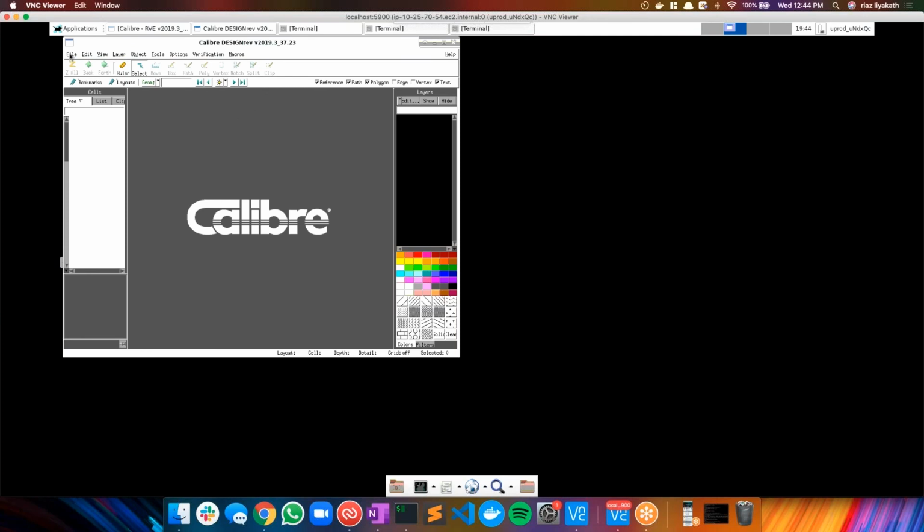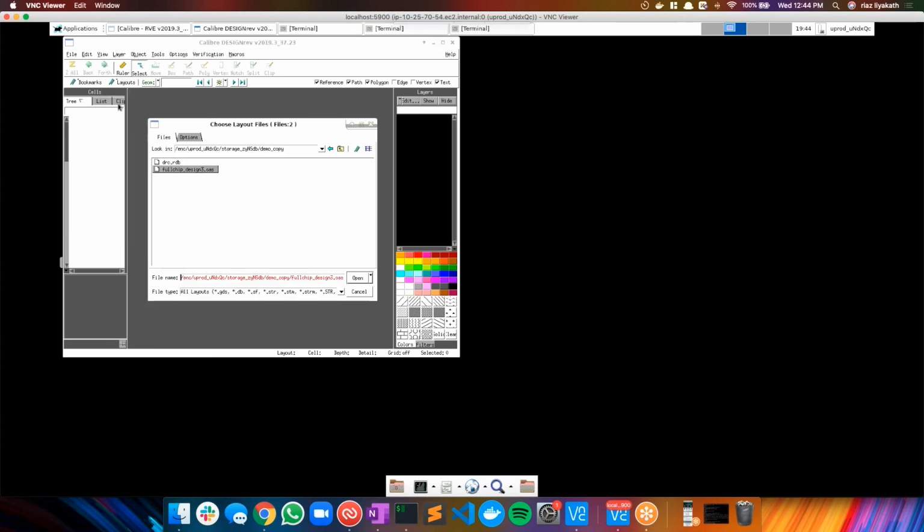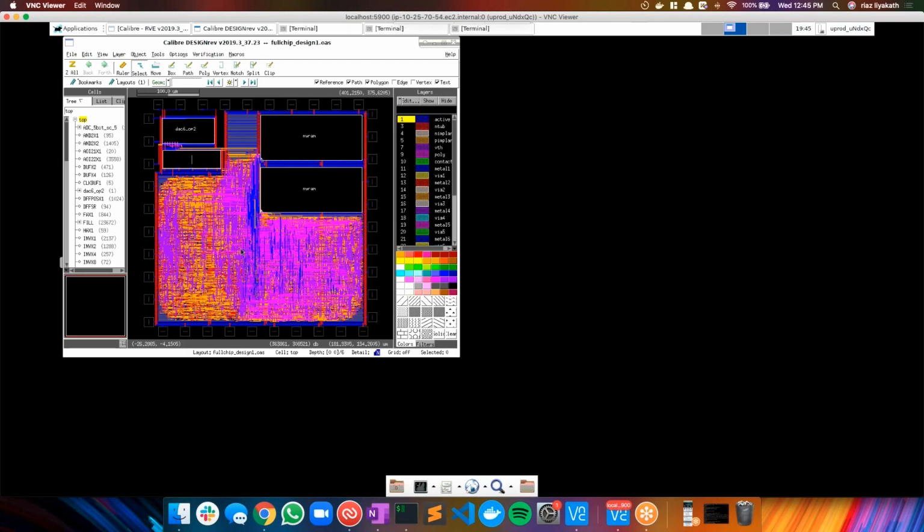So basically you will have your Design Rev open. And now what you could do is say, I want to load the layout for layout A. I could say that this is my first design file. So I'm going to load that. You can see that I have my whole design, beautifully displayed. And now once I have my layout, I could open RV to do some real-time debugging and analysis, right? So I could go to verification.